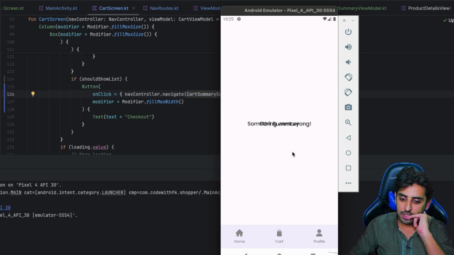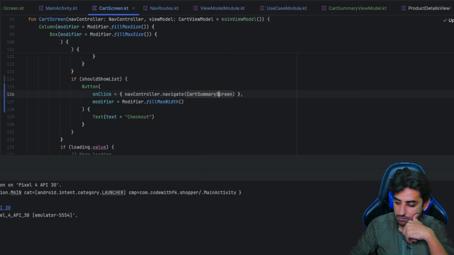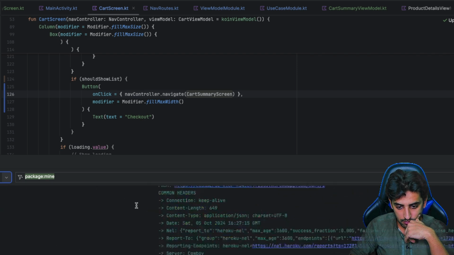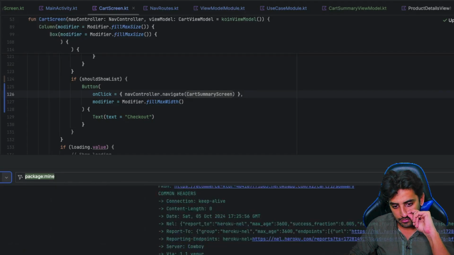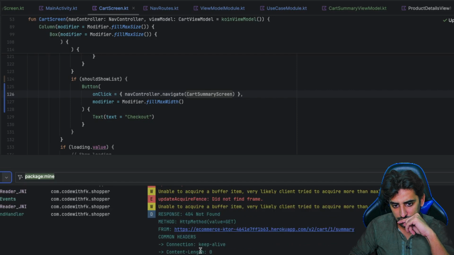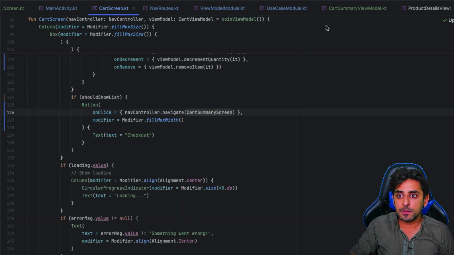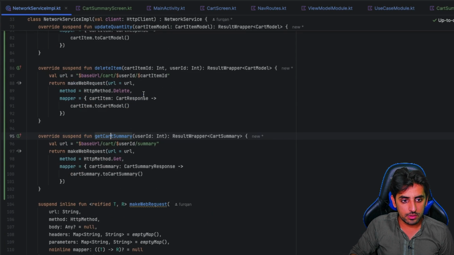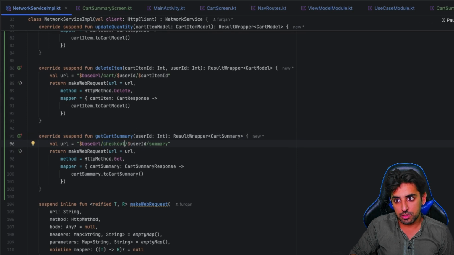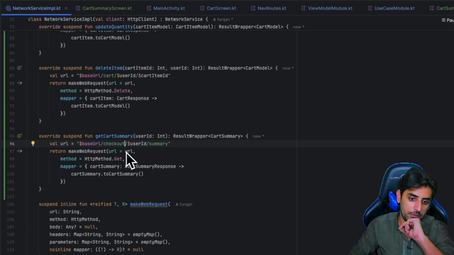screen. And now it says something went wrong, which means something went wrong in the response, most probably. So we'll just go down to the section and it says 404. It says that cart /1/summary was not found, and it is correct because for me it's not cart, the endpoint that I used was different. So where is that? This is the section, right? So over here what we'll do is we'll use checkout screen. The only difference is that basically this is the mistake that I did. We should have used this.